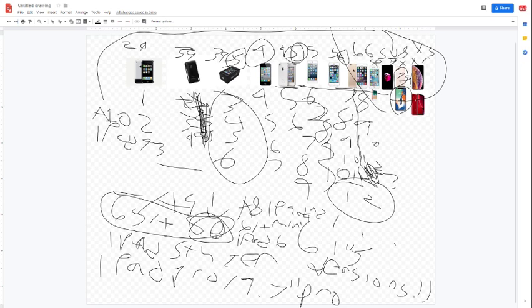I guess I don't know. The XS is a stupid device. I usually am okay with these incremental things. Like the iPhone 7 was fine. I have an iPhone 7, but the XS, nah. I guess they added more RAM. Yay. But iOS devices don't benefit from more RAM as much as Androids do.